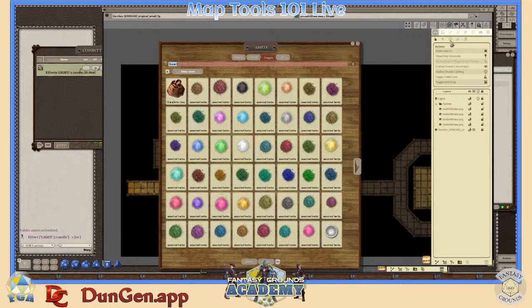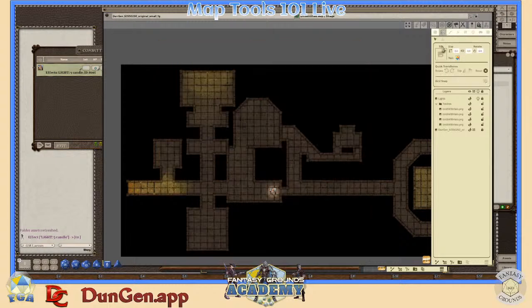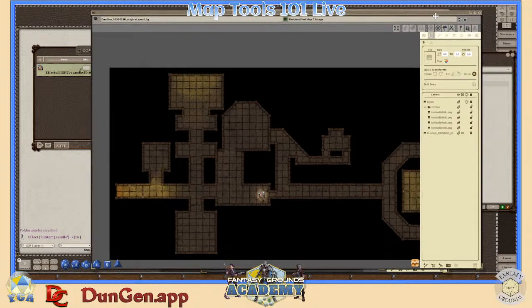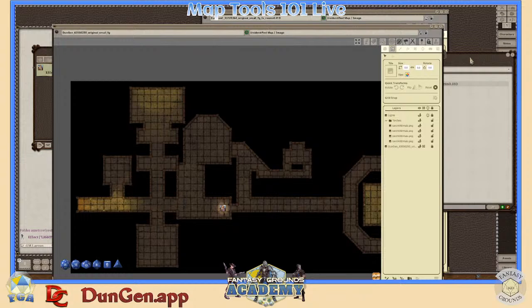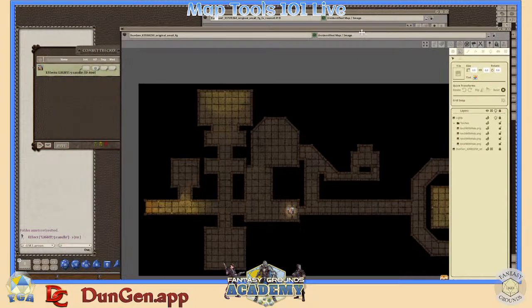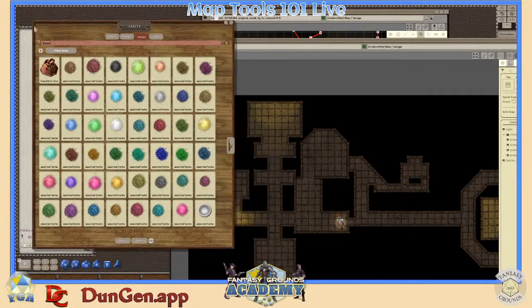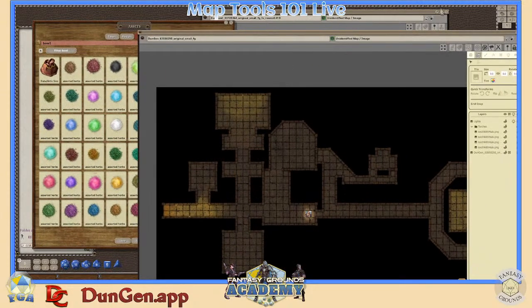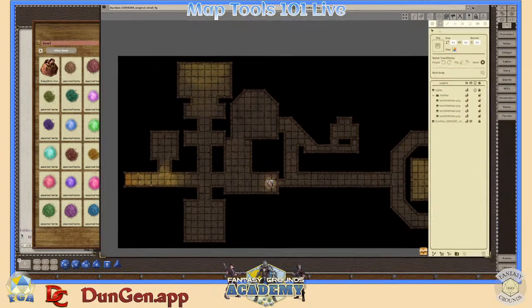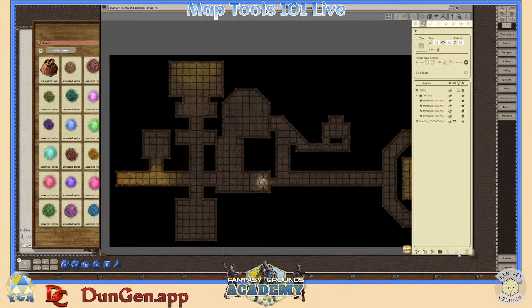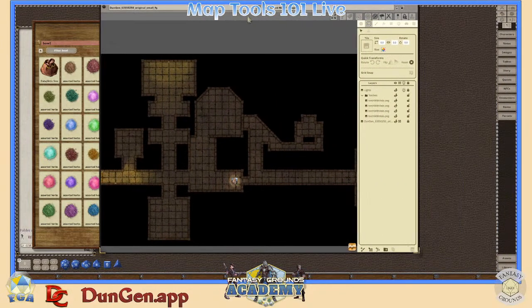So I'm going to go ahead and click on the layers tool, and then to the assets. I'm going to kind of fix this.